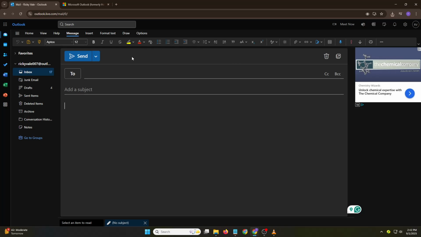Now let's add some structure. At the top of your email window, you'll see the formatting toolbar. Among the options, find the bullets icon. It usually looks like a small group of dots. Click it, and you're ready to type out your first bullet point.